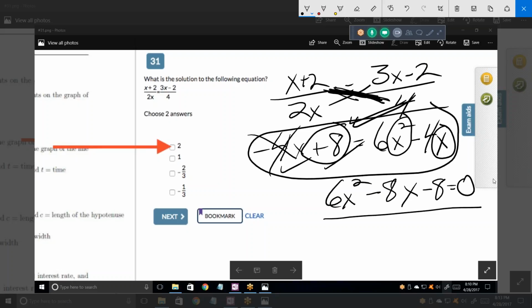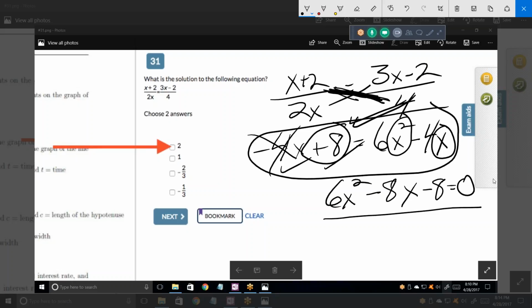What's the first step in solving this quadratic? You put it into the quadratic formula. Not yet. No. The quadratic formula is the last resort. The first resort is to try to factor it. And when you're trying to factor something, take the greatest common factor out first. That's always going to make it easy.